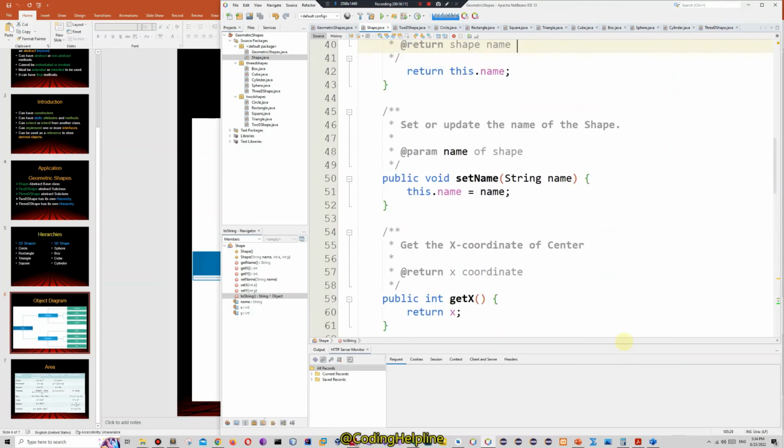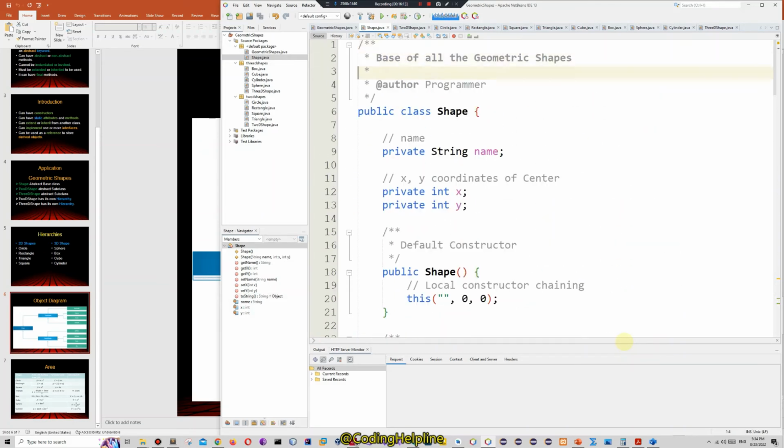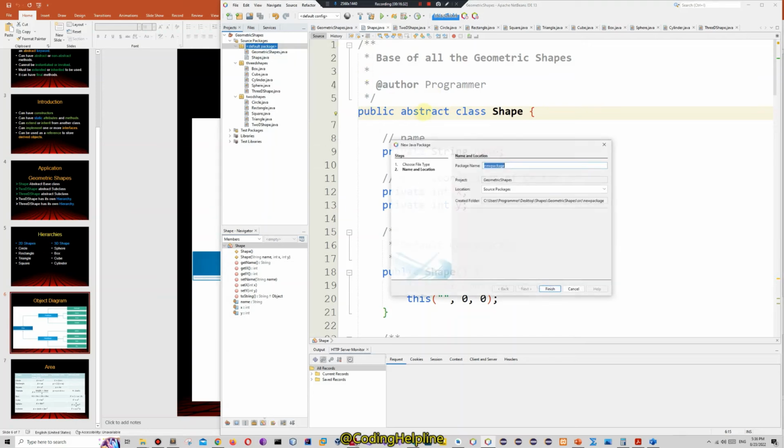Let's make it an abstract class. Let's implement 2D shape and 3D shape abstract classes. They will extend the shape class. Let's put the shape class into a Java package.